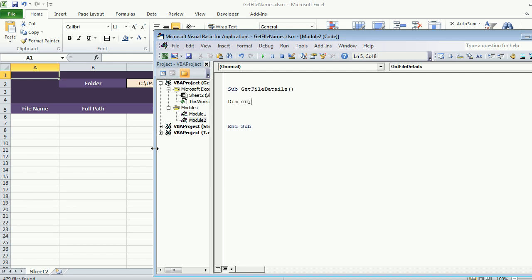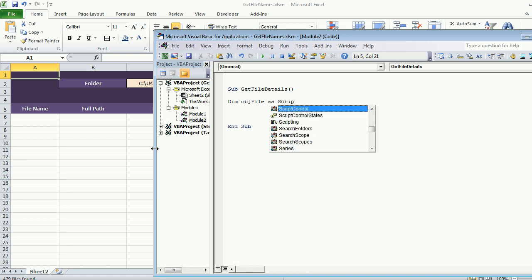So obj file as, now it is important to know the data type of files. The data type of files is scripting dot file, and for folder you need to use scripting dot folder.